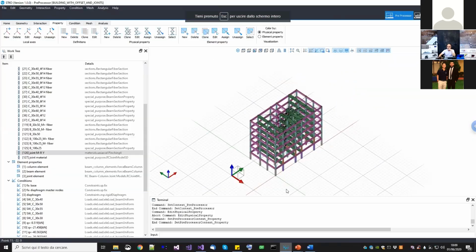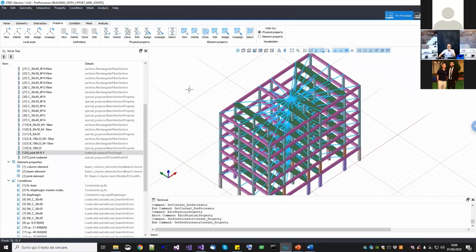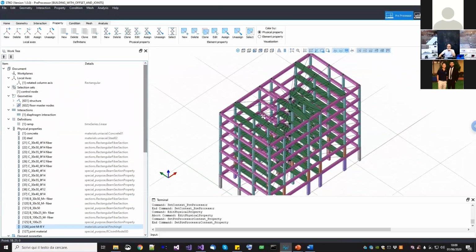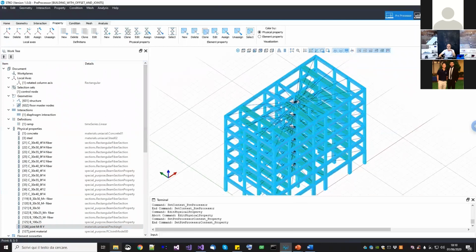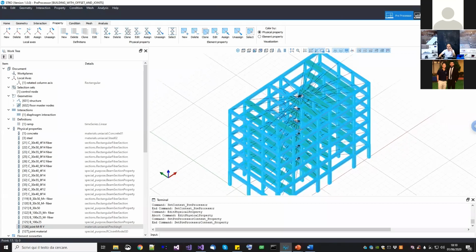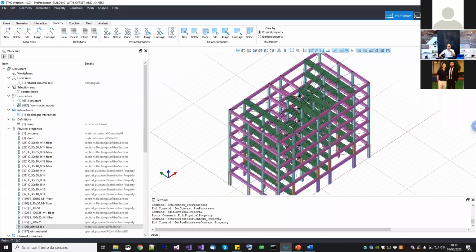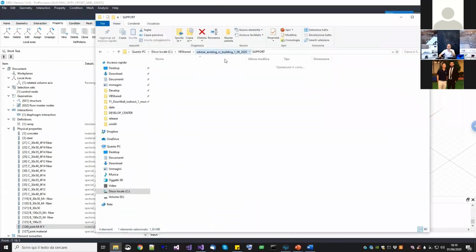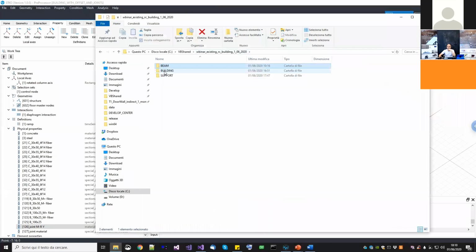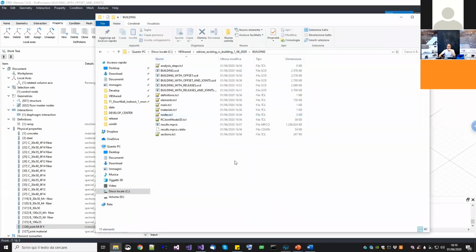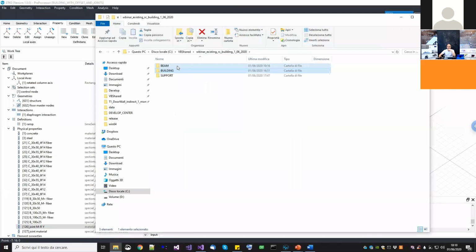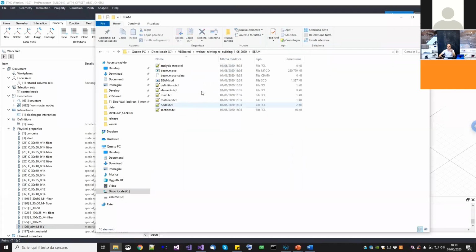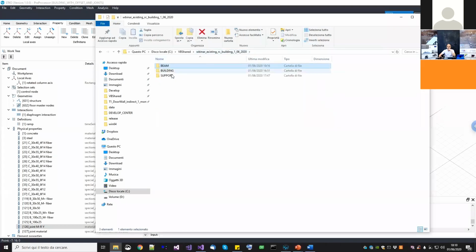So today we are going to create this model, an existing reinforced concrete structure. As usual, not by tomorrow because tomorrow is holiday in Italy, but the day after tomorrow you will have on the website the recording of this webinar and all the support files. Here in Building you have all the files that we are going to do today. Here in Beam, you have a simple example of one common problem that I'm going to talk about during this webinar. And under the support, you have all the PowerPoints and references that I'm going to show you.